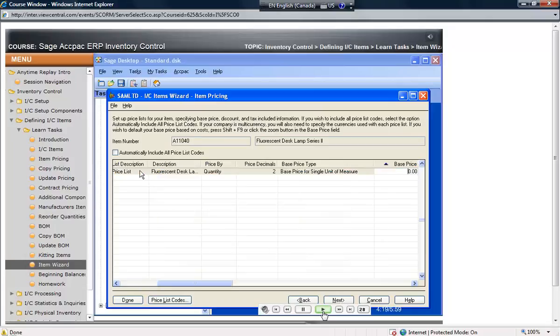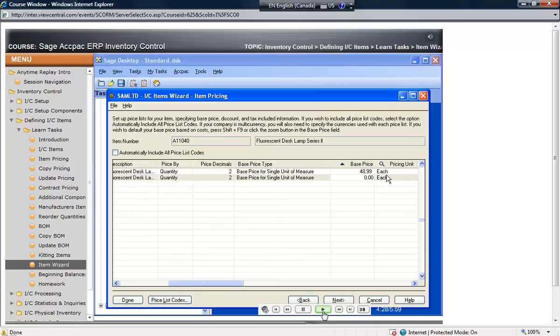The item needs to be sold through the retail price list, RTL. The base price for the item will be $48.99. The wholesale price list, WHS, will be $38.99. The price list code button can be selected to create a new price list if necessary.